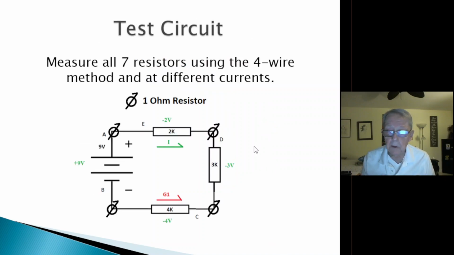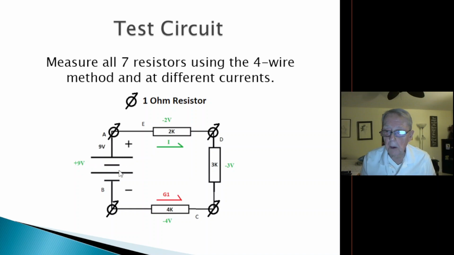And then I'm going to do a test circuit. This time I'm not going to look for over, under, or switch particularly. What I'm going to do is place 1 ohm resistors around. I'm going to measure each one with a 4-wire. I'm going to set this value such that I get 1 milliamp and run the circuit. I'm going to measure the current here, here, here, here, and it should get smaller as it goes around. See how that works.